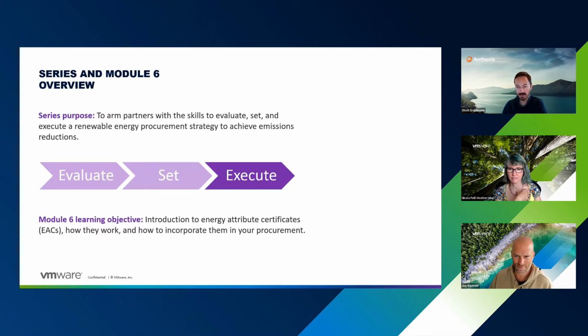In this module specifically, we're going to be talking about energy attribute certificates, or EACs. We touched briefly on these in module 5. These are a key accounting mechanism for all forms of renewable energy procurement. They're also a standalone method of procuring renewable energy, and that's what we're going to talk about primarily today.